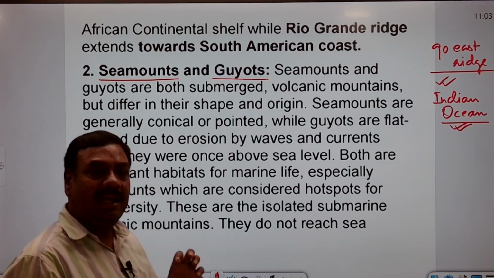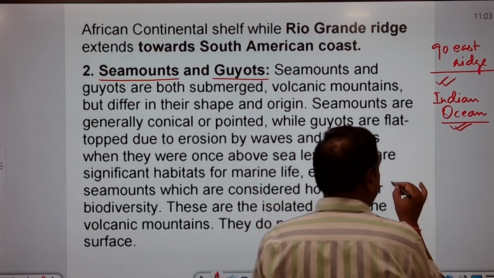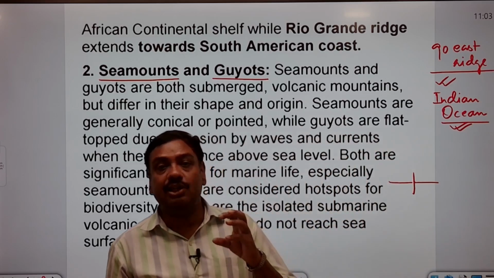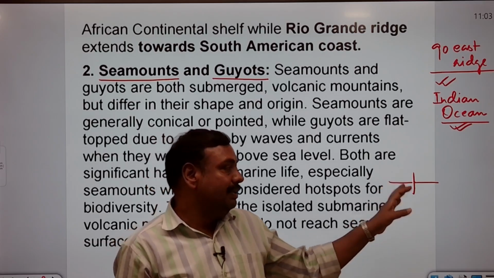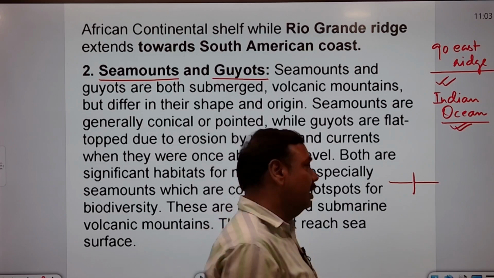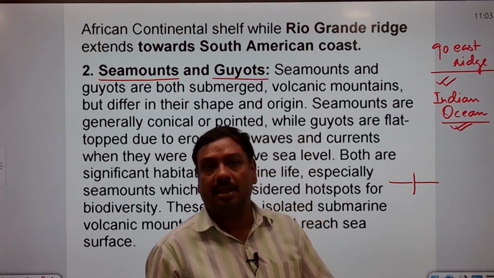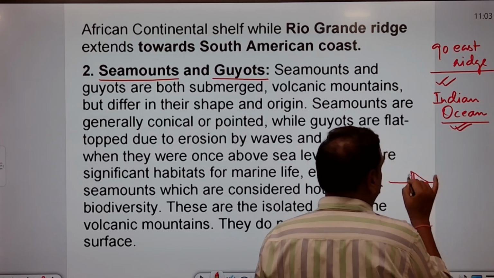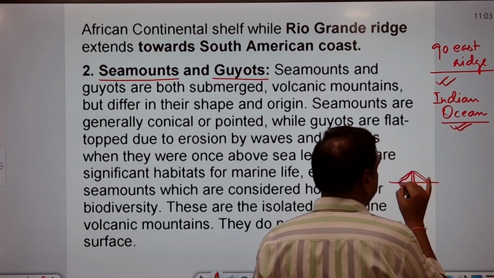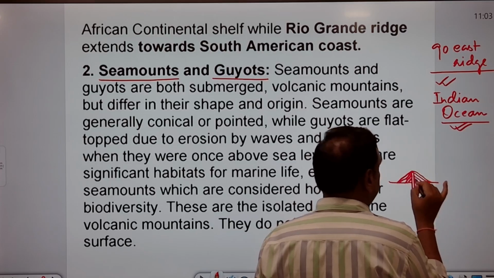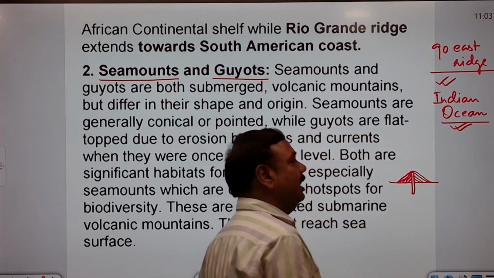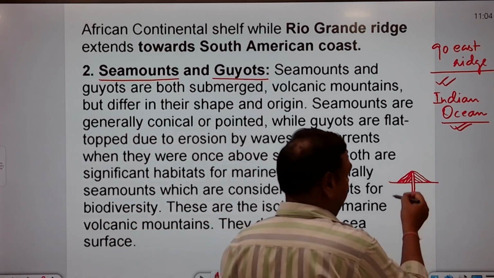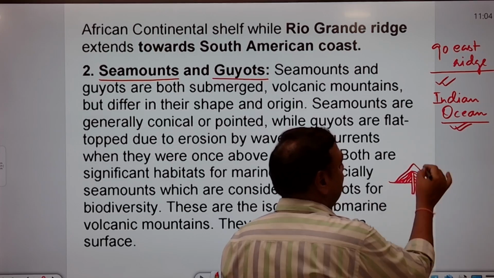First of all, in crux, I would like to tell you that when an explosive volcanic eruption takes place anywhere in the world, and particularly inside the ocean, due to this volcanic eruption a volcanic cone is formed. When this volcanic cone has been formed under the ocean water, it is called a seamount, right? After the formation of this cone, it is called a seamount.